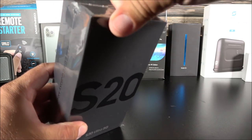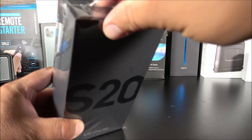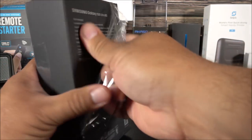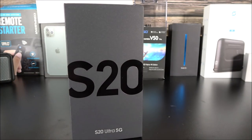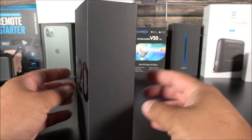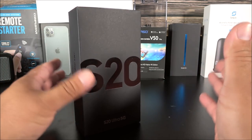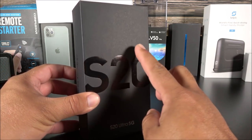The main thing about this, I guess, is that a lot of people in the black market try to resell it as the real deal. But I think this one, I'm not 100% certain, but I think that it was released before. I'm not sure because the box, as we can tell, is a one-to-one. But I think that the actual phone inside is not a perfect one, meaning the screen is a little bit smaller like we have seen in the past, but the box does look pretty good.